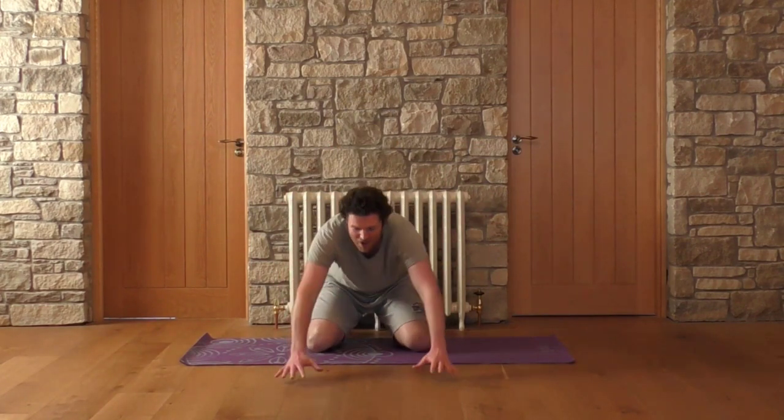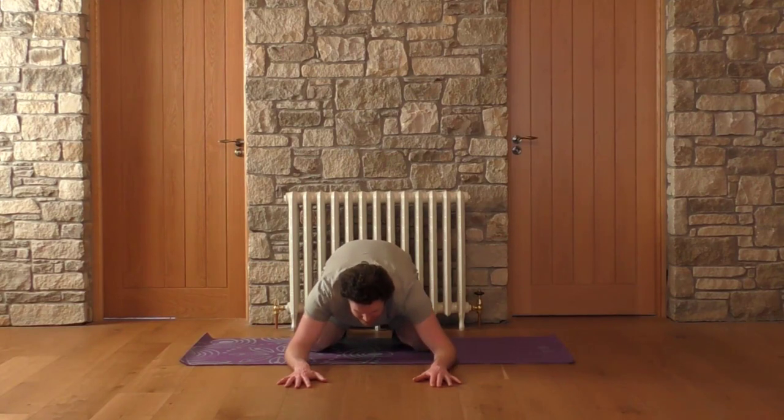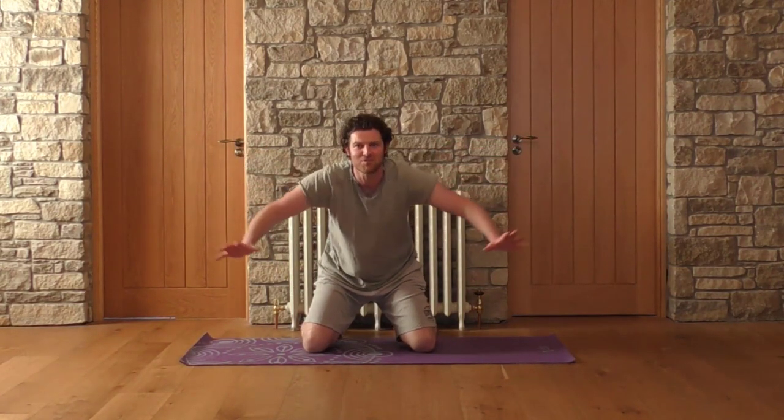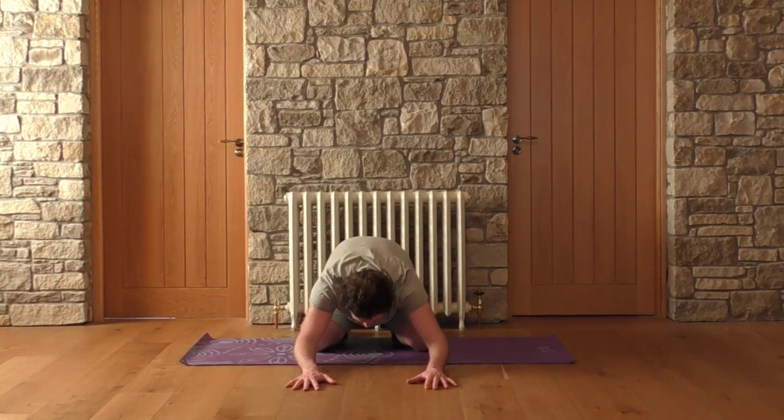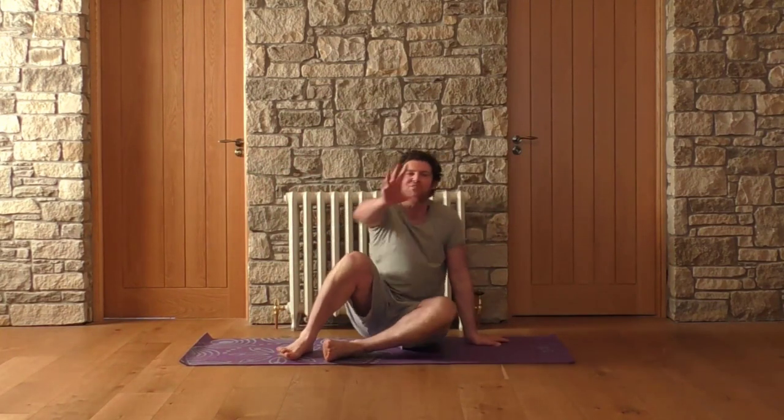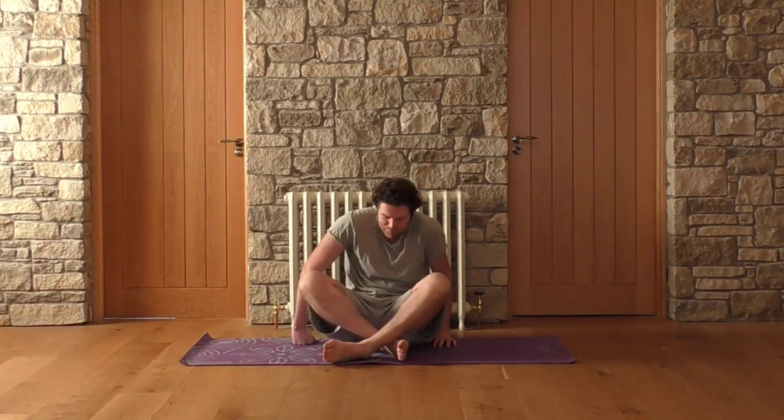Rah! So you can stick out your tongue. Make a big scary face like a lion. And do it again. Breathe in. Sit back towards your heels. Breathe out. Rah! That's it. Once more. Make this the loudest lion's roar. Breathe in. Rah! Very good. Some scary lions there. Very good, everyone. We're sitting back down again.